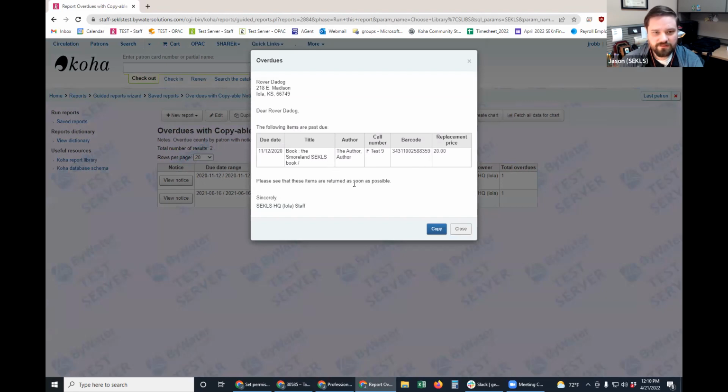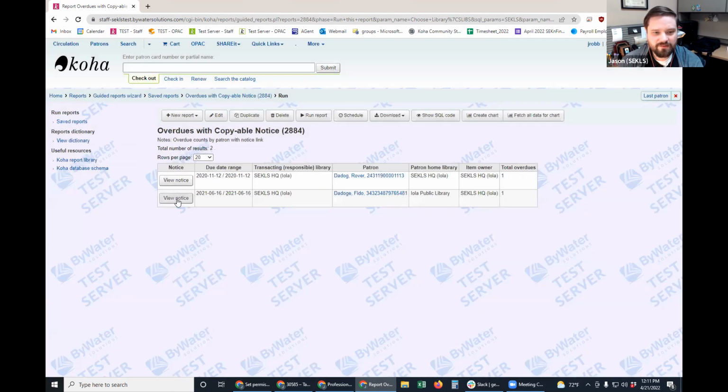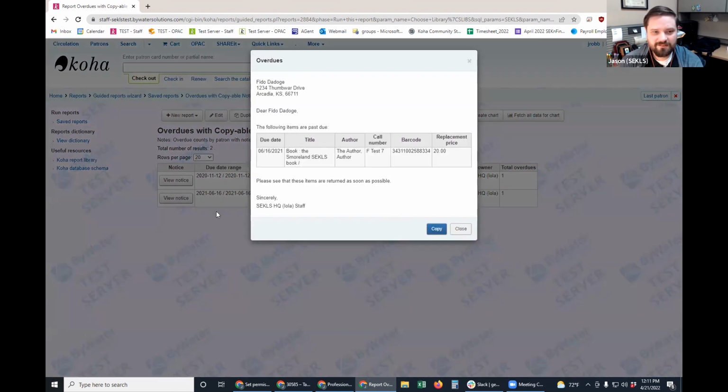you the option to, it generates an overdue notice basically. And then it has a copy button so that they can take it into either an email or take it into Word and print out an actual letter. The problem I had with it was it's using like 3 different reports.